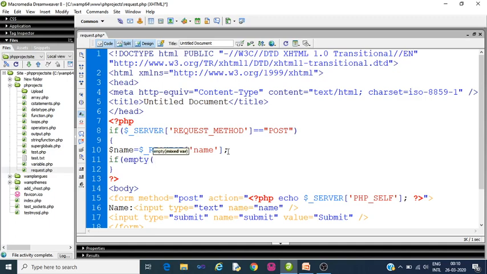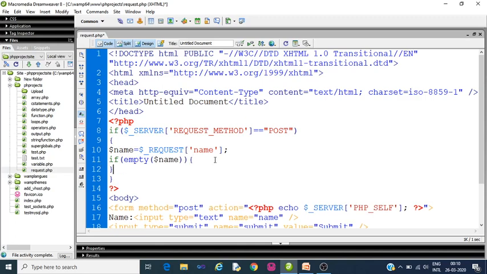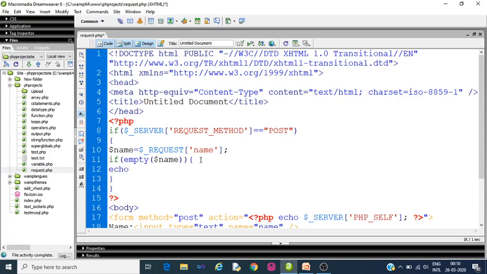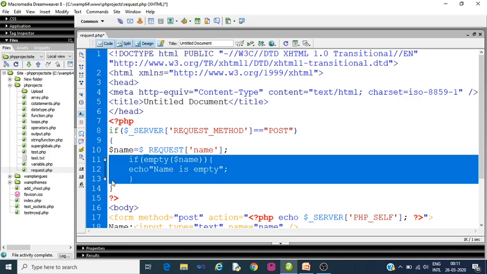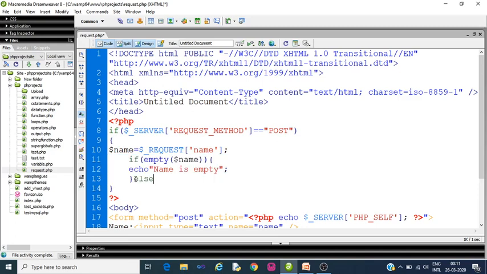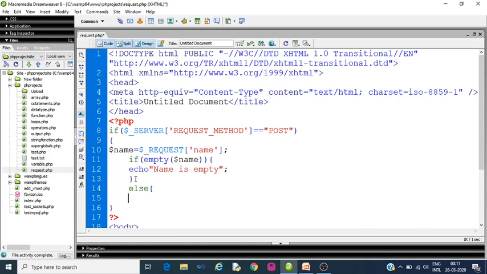If the user does not enter any name and clicks on the submit button, there is a check: if empty($name), then echo 'name is empty', else, if the name is not empty, then we have to print the name, echo $name.